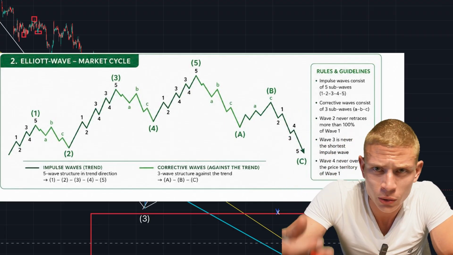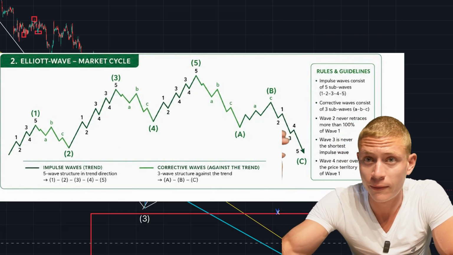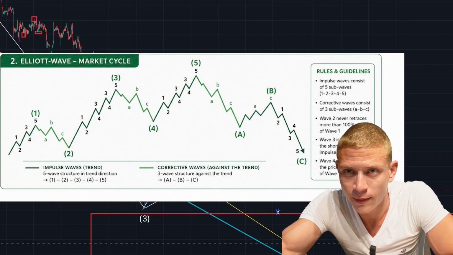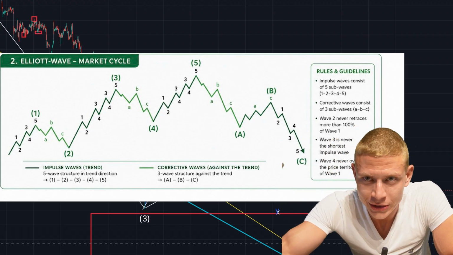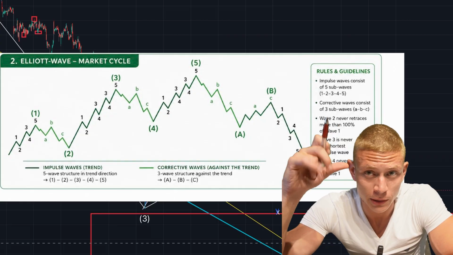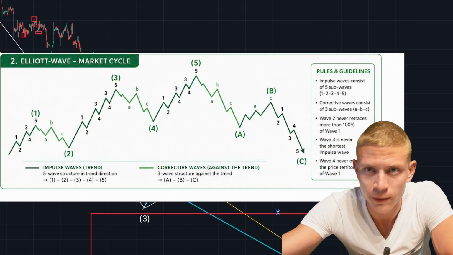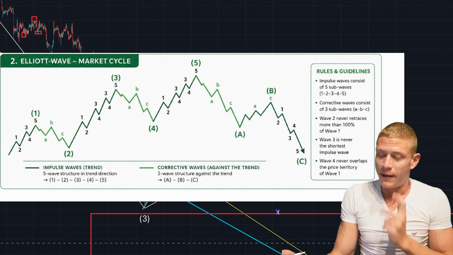That doesn't mean that you should take a trade all the time. It just means you always know what's going to happen. In a correction you should not take a trade, but since you already know it's a correction, it will not be a problem. But you first of all need to understand when an impulse can be over, when it's done, when it's going to start, when a correction is starting, when a correction will be over, and so on. And that's what I'm going to teach you in the next videos.